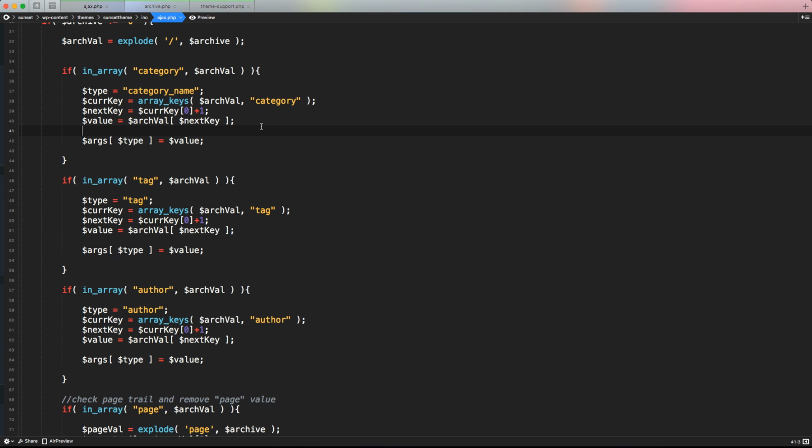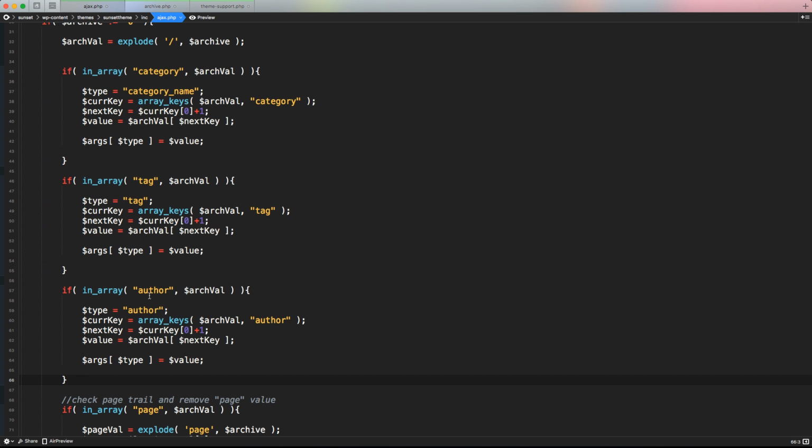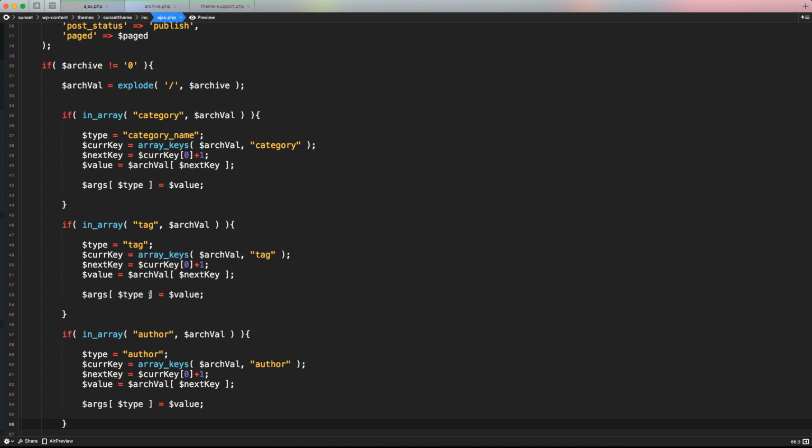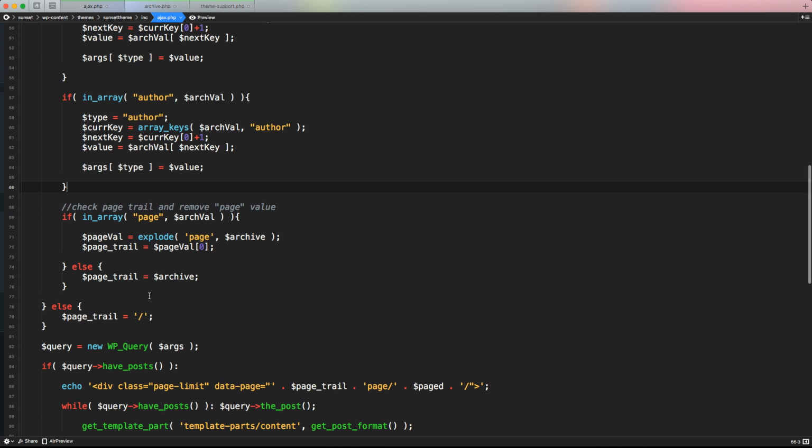But anyway, this is a task for you before the next lesson. If you can merge these three if statements into just one and optimize the code, it's going to be really awesome. I'm lazy, I don't want to do it, so you're going to do it for me. This sounds great, right? Okay, save it.